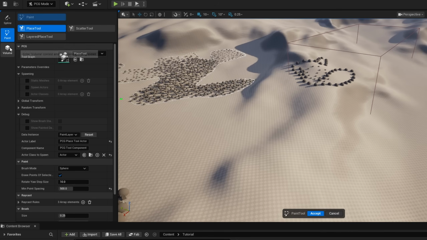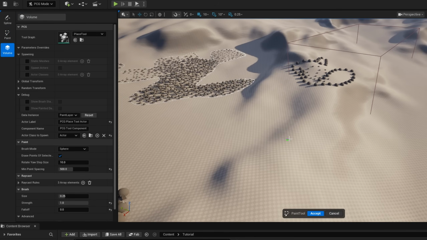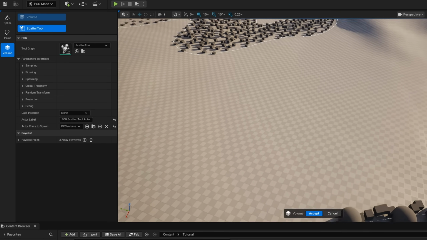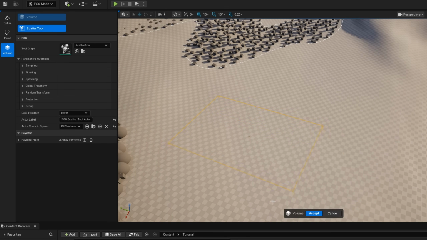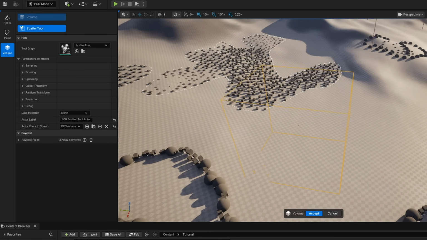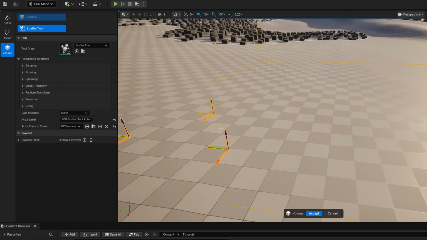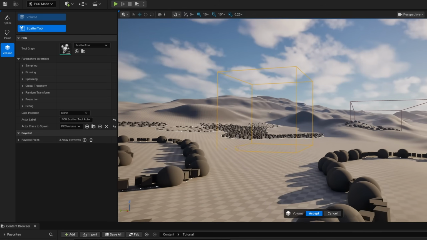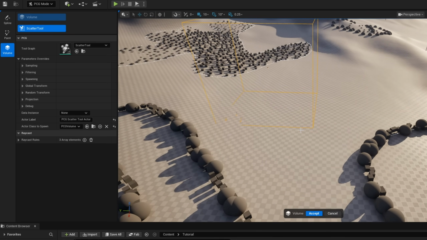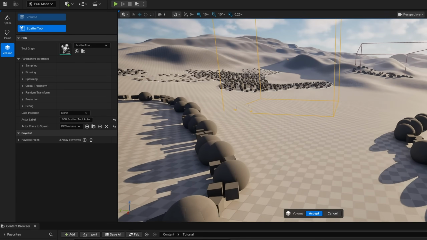The final one is the volume. Volume, as you might imagine, creates a volume. I'll make sure nothing is selected, and then I'll click and drag, and you'll see I get, well, a volume, and then I can raise it up. And this volume is just placing things when it overlaps with the ground. Now, one thing you might notice is I drew from the floor and I made it go up. I cannot put this into the ground.